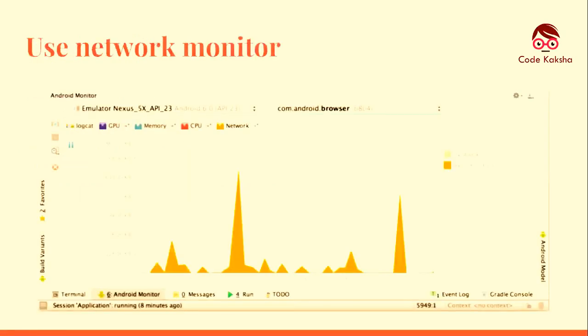And lastly, in Android Studio, you have the network monitor. Using this network monitor, you can see what network requests are consuming how much data. And if you see frequent spikes and very high spikes, or if you see abnormal behavior in this network monitor, you can act on that, and accordingly you can adapt any of these strategies we have discussed so far, and you can optimize the network consumption in your app.